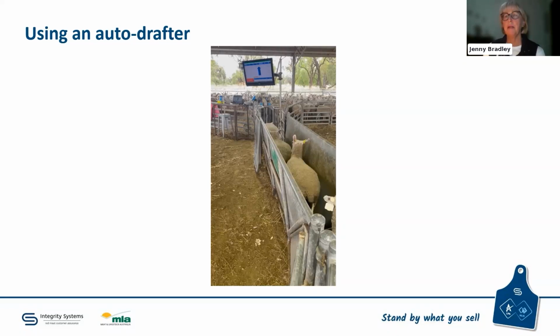Panel readers are a little bit more expensive. They're up to 2,200 for panel readers, and you can situate those at the end of races and the end of drafts to collect data on your tags. This particular one here, you can extend out to a 5-way draft if you like. So looking at probably $25,000 for that unit as it is at the moment. But return on investment for us has been well worth that expense.